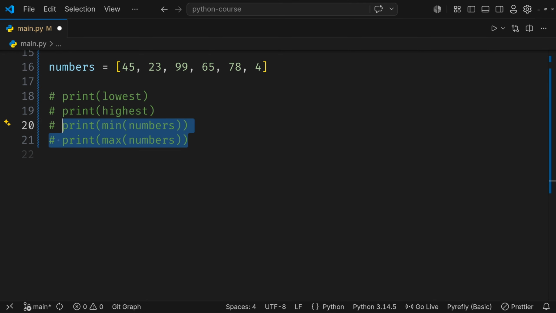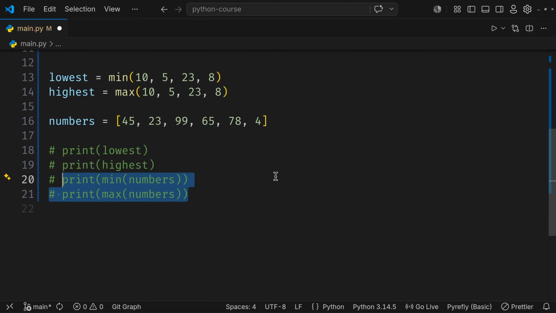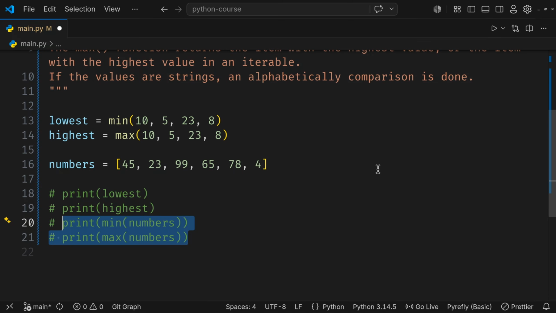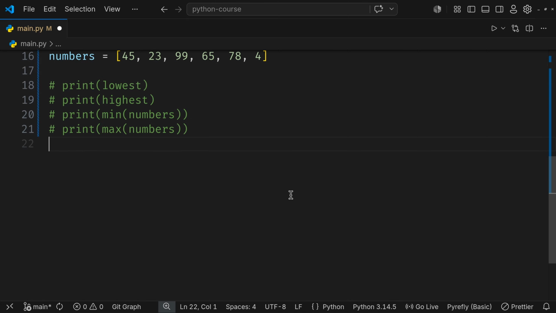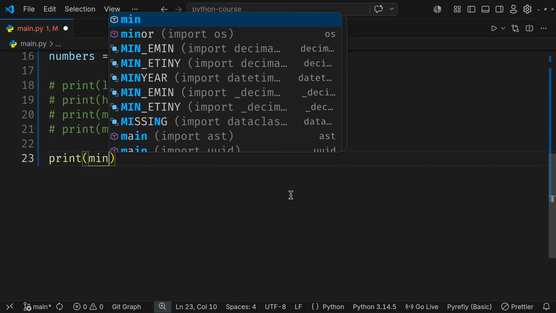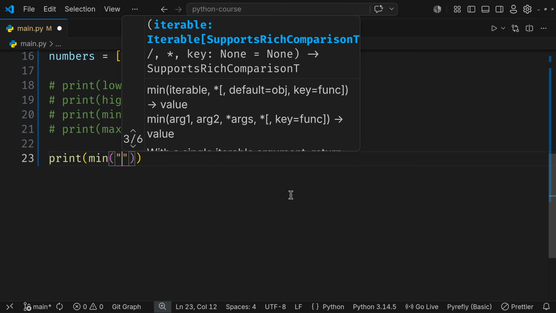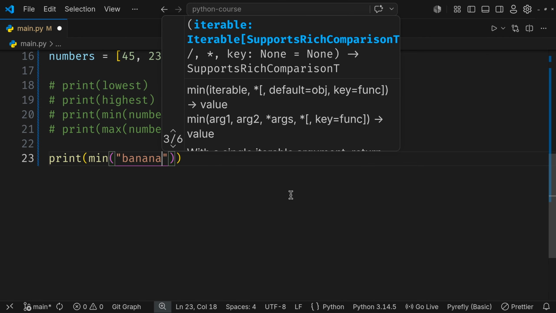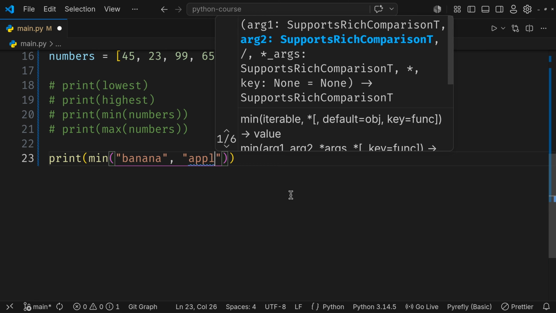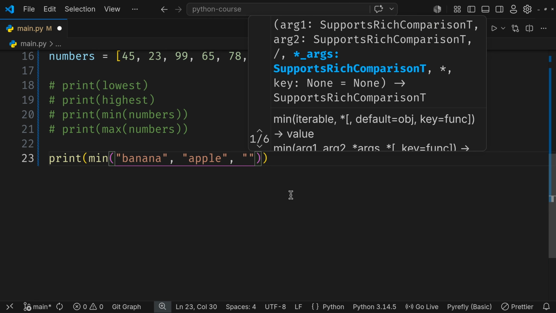Now let's see how we can compare some of the strings here. So let's add print minimum of, let's do banana, apple, and cherry.